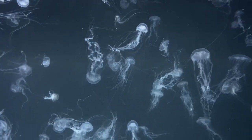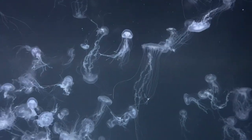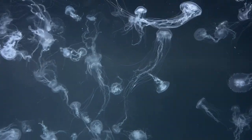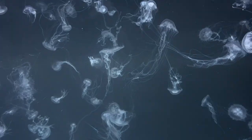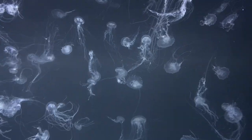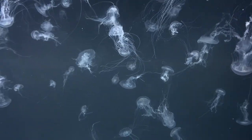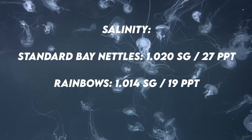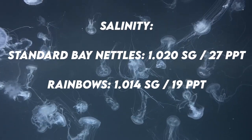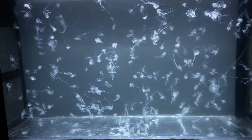The only real special requirement bay nettles have is that they live in a brackish salinity. In the wild they can be found living in marine rivers and bays where the salinity varies quite drastically. Because of this, bay nettles can be kept in a wide range of salinities. There are some anecdotal reports suggesting that bay nettles will not develop their colors and patterns if the salinity is too high, though we have yet to figure out whether this is true. For this reason, we recommend keeping standard bay nettles at a salinity of 1.020 specific gravity or 27 parts per thousand, and for the rainbow bay nettles we recommend a salinity of 1.014 specific gravity or 19 parts per thousand.